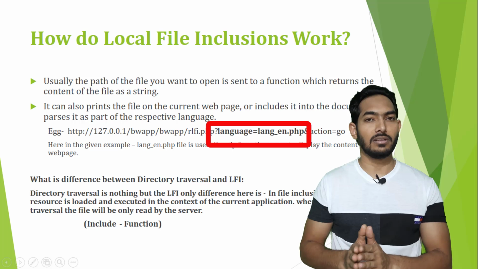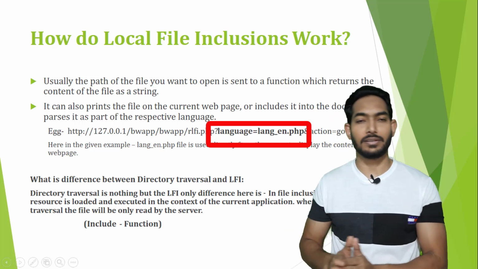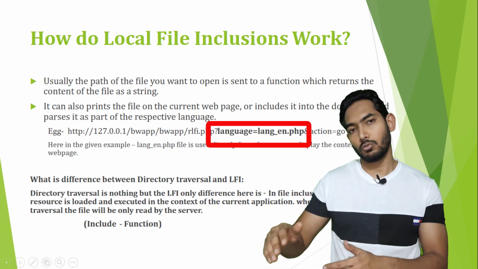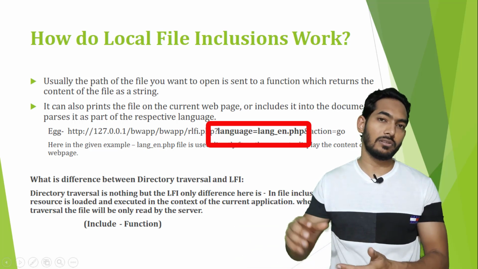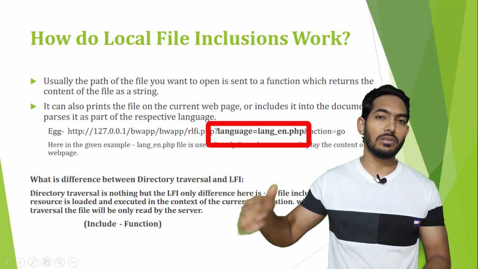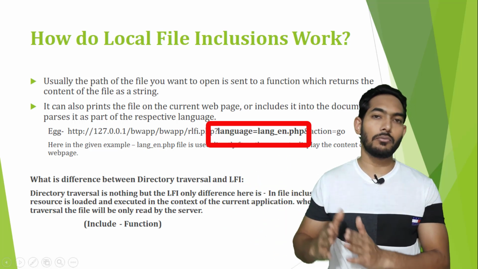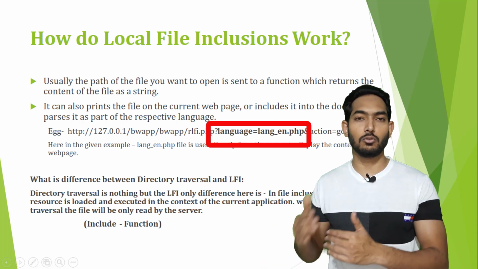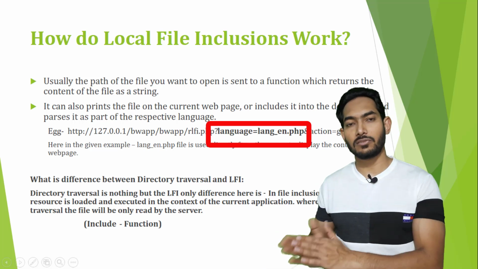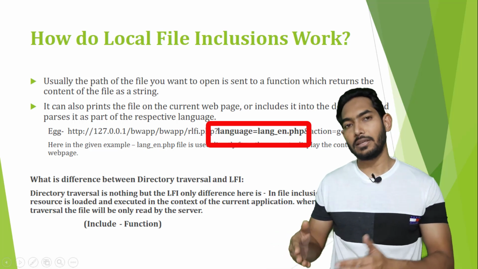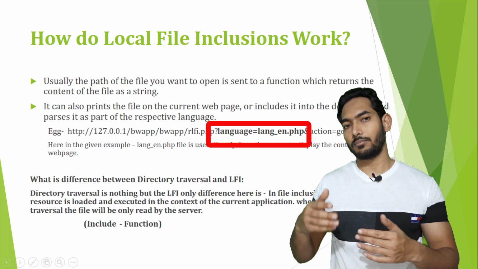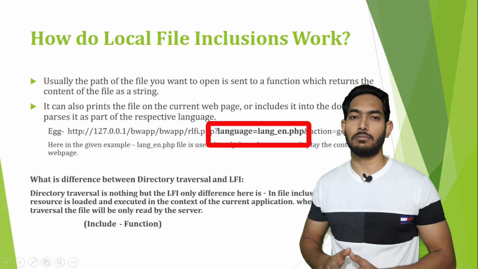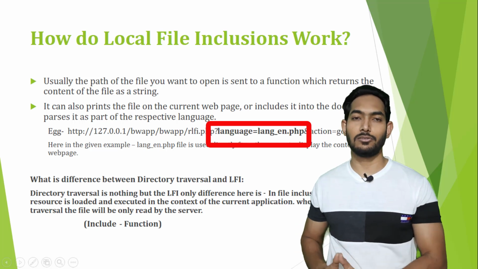But in directory traversal, you are just able to traverse the directory, meaning you are just moving from one directory to another, and you can only read or see the content of a particular file or directory, right? So this is the only difference between these two vulnerabilities, but they are pretty similar. The only difference is that in LFI you can execute it, so whatever content you try to access from a particular file will execute on the server. Okay, so this is the only difference between the two.